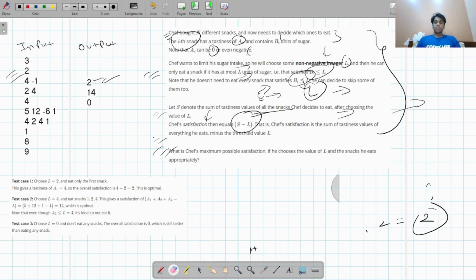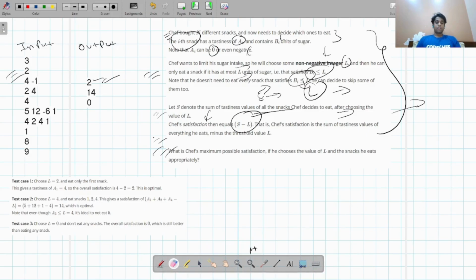Now let's take one more test case, guys. Let's say tastiness is 5, 12, minus 6 and 1, and the sugar content is 4, 2, 4, 1. Let's say I choose L equal to 4 and eat snacks 1, 2, and the fourth one, not this one, because of course it cannot choose negative, it will decrease.